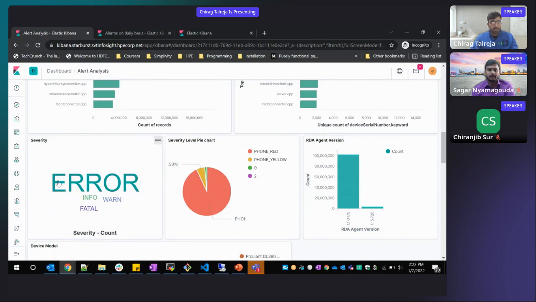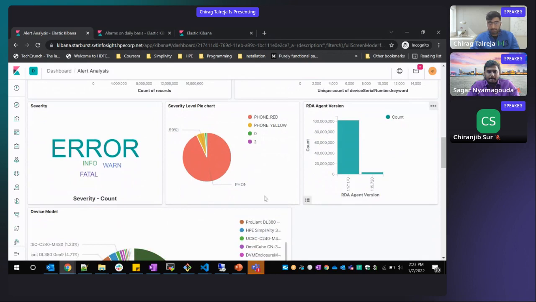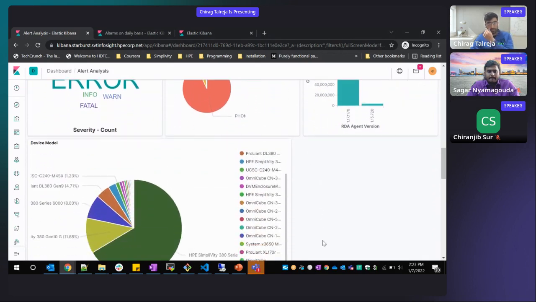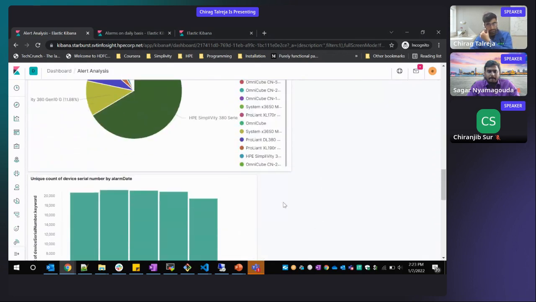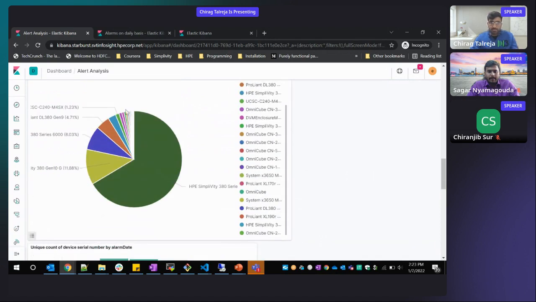The next one is the word cloud. So we have received alerts, but what is the frequency distribution of those alerts? Do we have the error or the warning as the majority? So this word cloud clearly tells us that error is the majority of alerts that we have received, and that's a prominent part of our data set. And these are certain similar charts to give you an idea on the data. Pie chart is another visualization that you could do with your data.